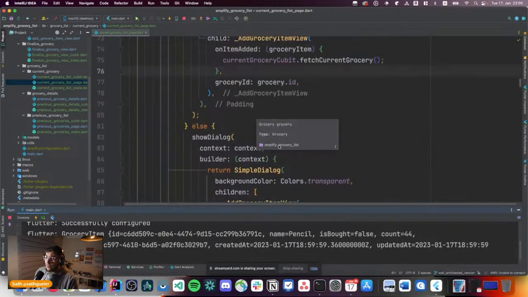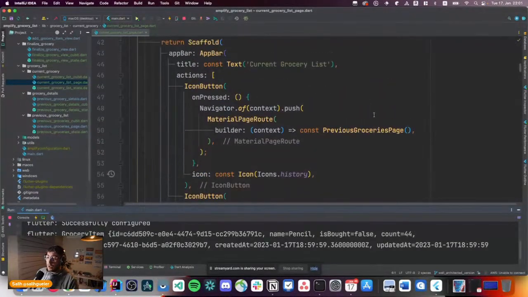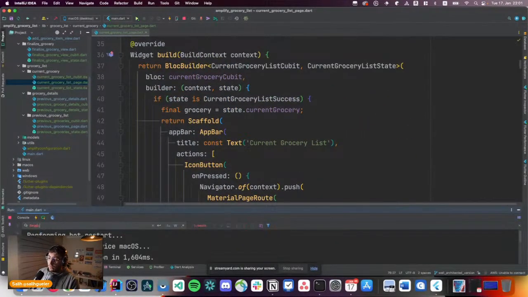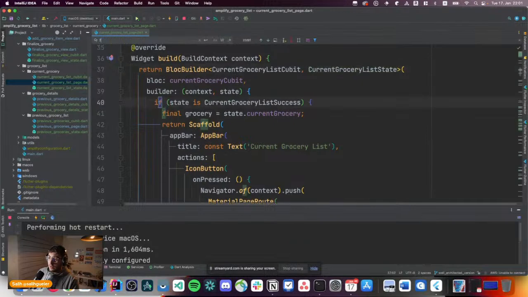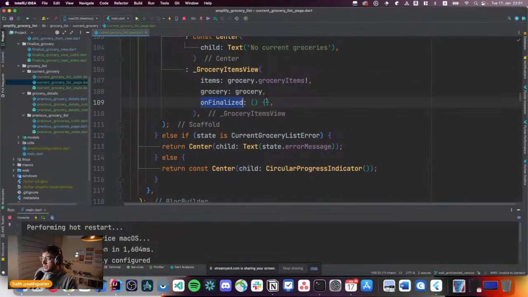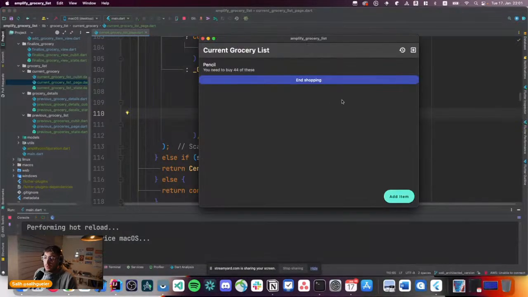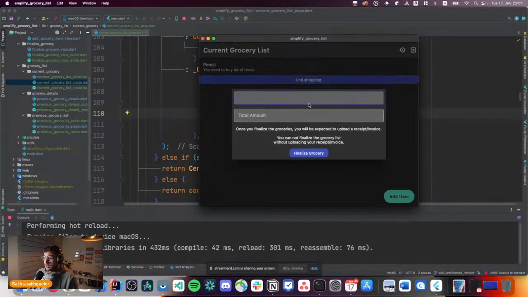So right now we got rid of it, but what about when we finalize it? What about when it's finalized? When it's finalized, we actually need to do the same as well. When it's finalized, this means that it is done. So the item that we are going to be having should be removed, and we should be creating a new one.